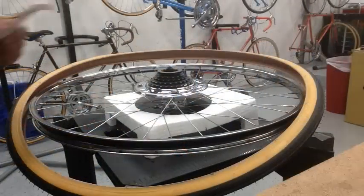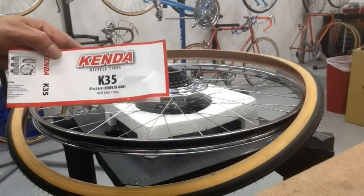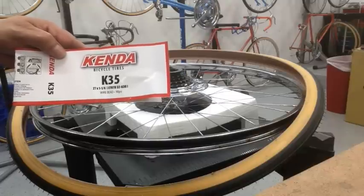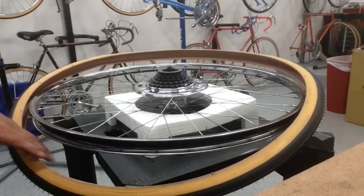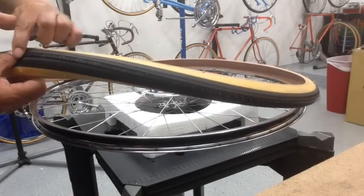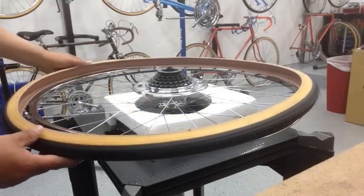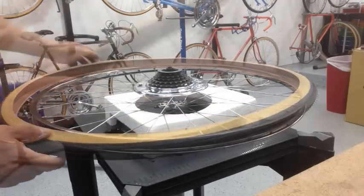All right, so we'll go ahead and mount the tires, and I've been using the Kenda brand. This is the K35. It's a 27 1/4. It's a wire bead, and it's 90 PSI, so it's high pressure. And what I like about it is that they have the same threading as the vintage Schwinn bikes did, or at least some of the ones that I've seen that might have been replacements, but I thought these worked pretty good.